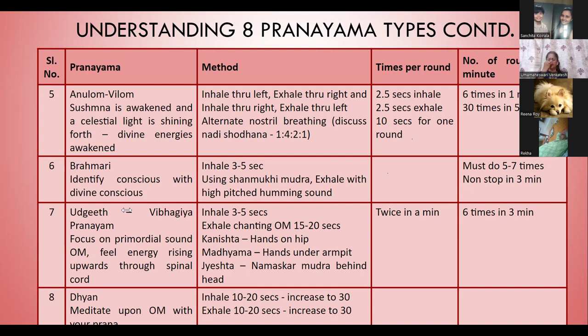Now let's do it together with counter for Nadi Shodhana. Inhale. Hold, hold, hold, hold. Exhale, exhale some more, exhale some more, exhale completely. Hold outside. Inhale from the right. Inhale some more. Inhale fully. Hold 2, 3, 4. Exhale from the left. Exhale some more. Exhale completely. Hold outside. 2, 3, 4.